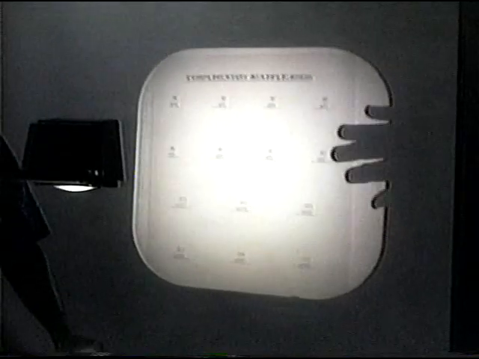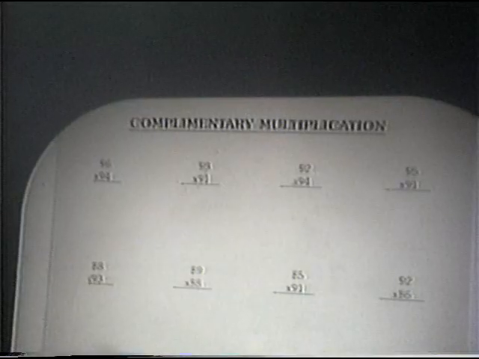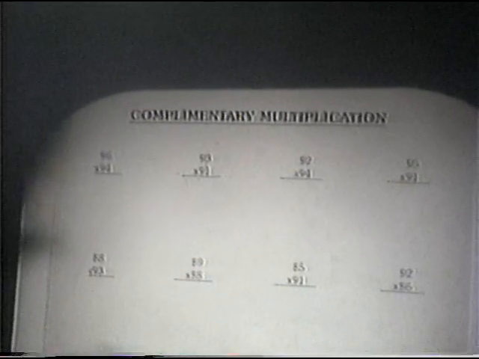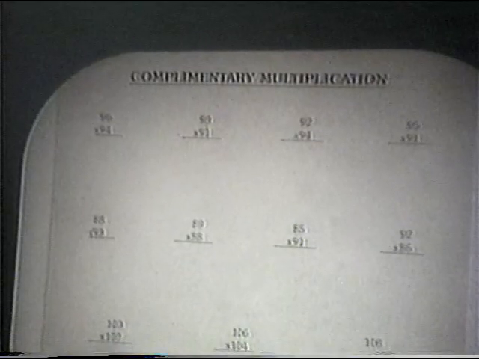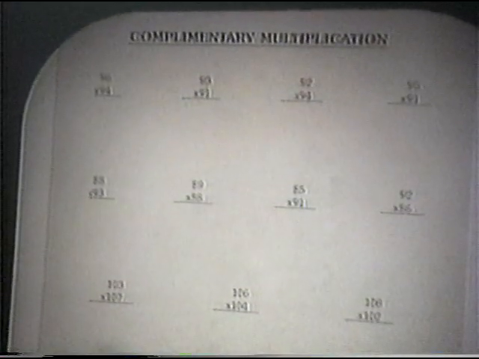Those are both types for you before I give you some problems. These are the problems. You can copy them down. These are the ones I want you to work using complementary multiplication. We're going to use the short steps, the easy way, the African way. We're not going to go the long way. Just copy them down and work them on your own.